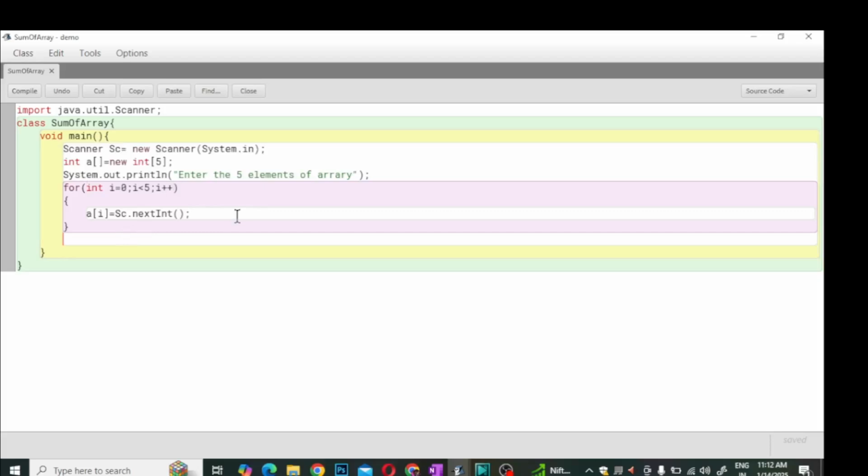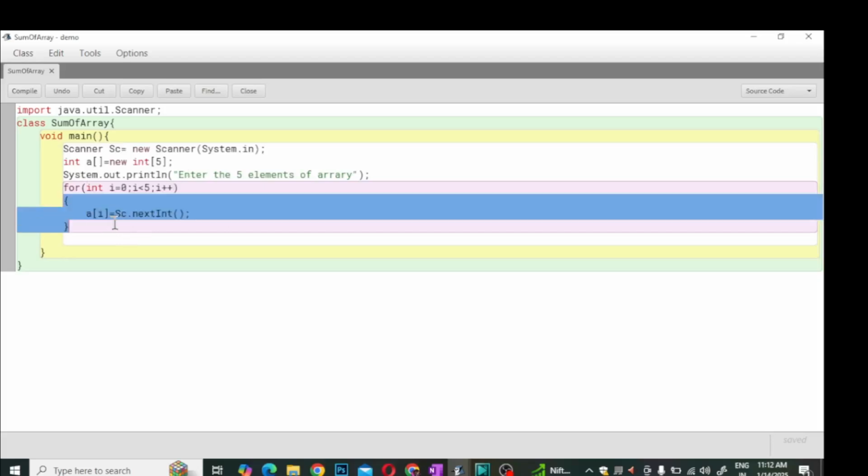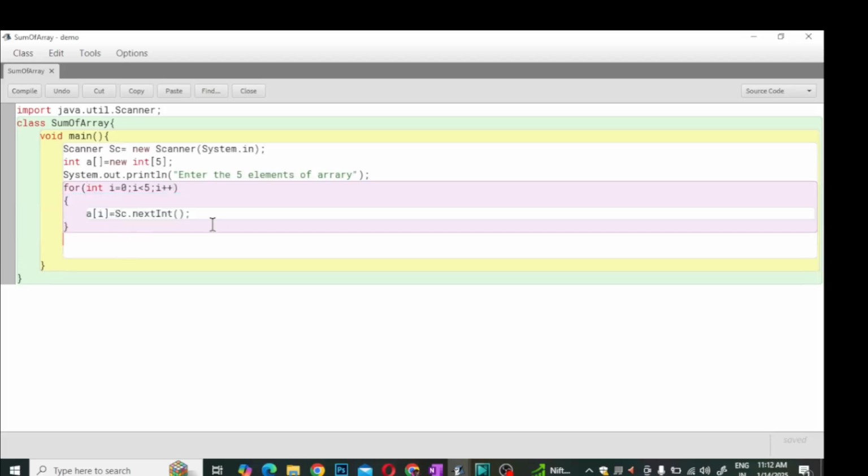Now we are calculating here. The input part is completed. Now I am doing the calculation part. For calculating the sum of all elements, we have to take each element one by one and add it in a variable.